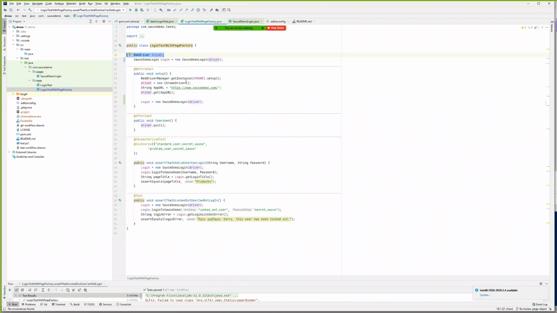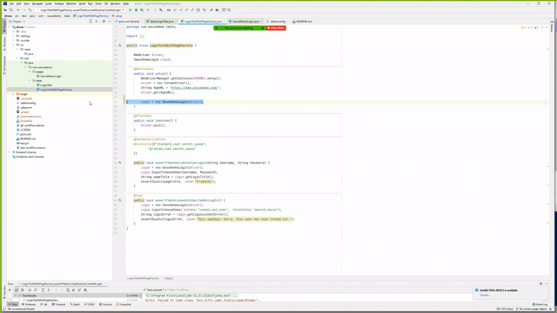But again, we will see that in future. This is actually what we will do: instead of getting our instance in the before each, we will get our instance here, and then with that instance, you will be able to do this. But until then, we keep it like this.